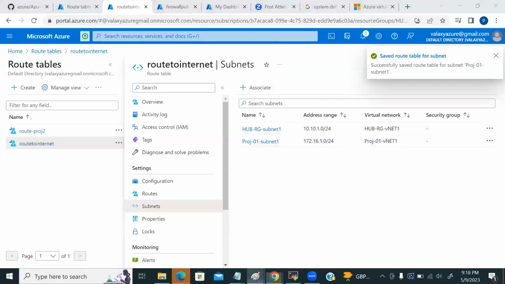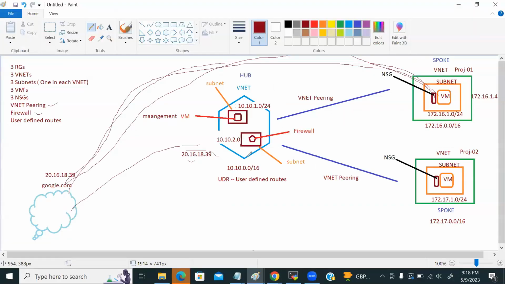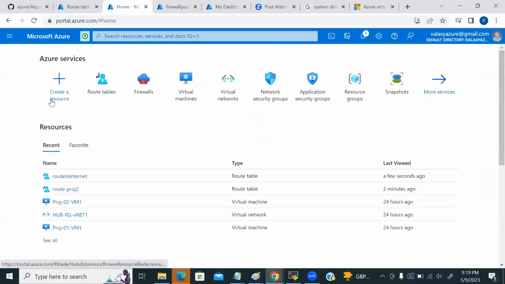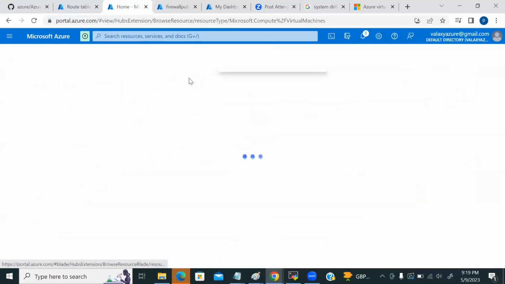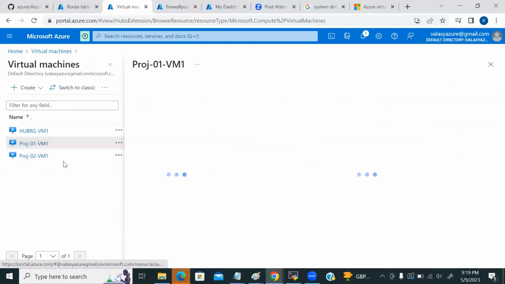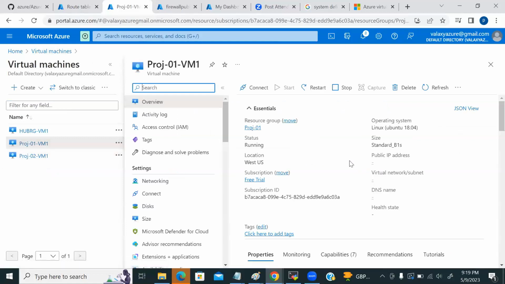So now what we have done here, whatever routes we created, have been attached. Now we are telling that whatever VMs are inside your subnet should use this firewall. Now if I go to virtual machines, project 1, it has a public IP, right?